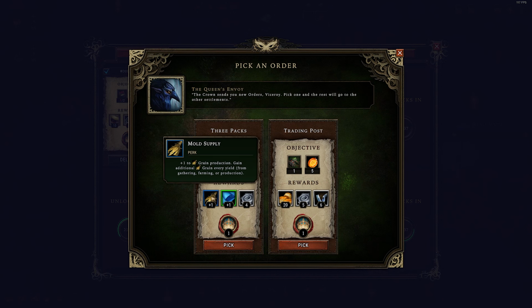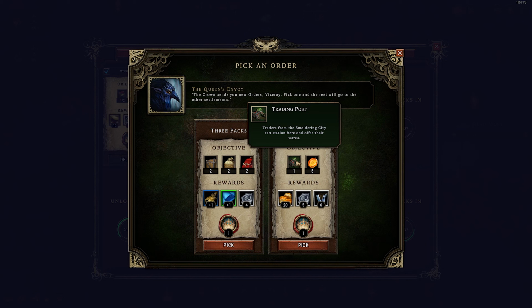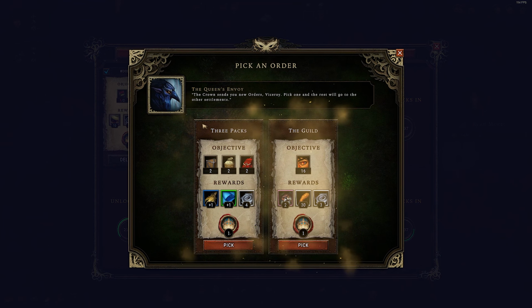We get an increased grain production, which is worth nothing since we cannot do farming. Increased fabric production and some parts. Or we can build a trader's post and have 5. This is Ember, your basic currency, it's your gold. This is also something we want to do, so we're gonna take the trading post and Ember quest to get some biscuits and some little additional goodies we can use along the way.